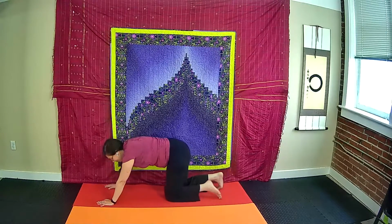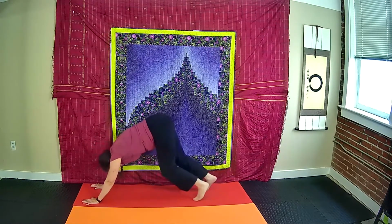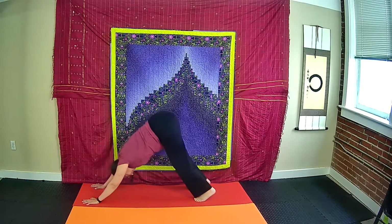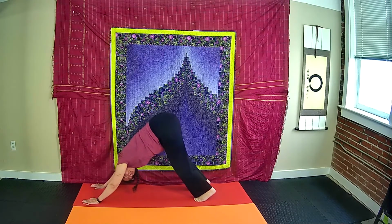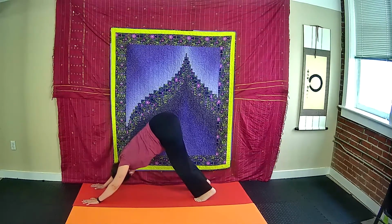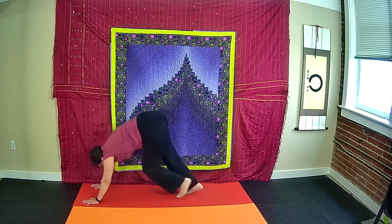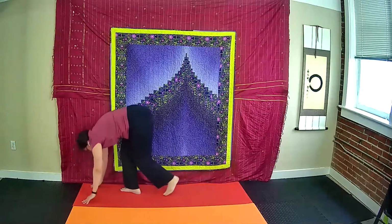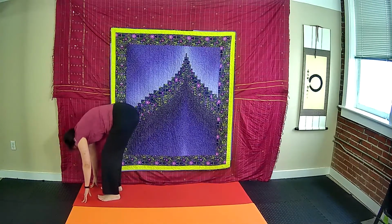Inhale to come into table. Walk your hands forward a little bit, lift your knees, and glide yourself into downward facing dog. Stretch yourself out in maybe different ways. You can turn your gaze and look underneath your right shoulder, and turn your gaze and look underneath your left shoulder. Bring your gaze up toward your thumbs, and you can step or walk or hop your feet up towards your hands. Bring your feet up. Hang forward and forward fold.